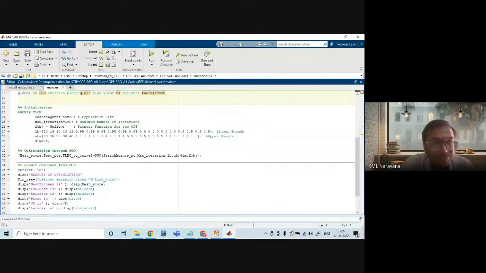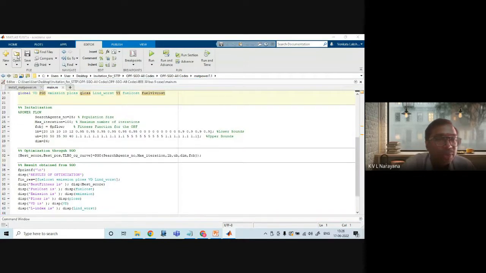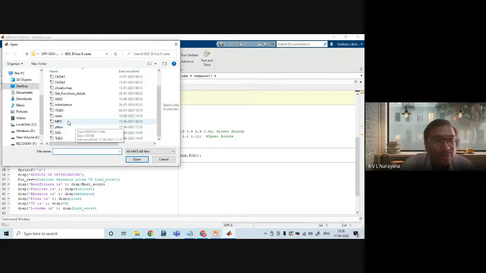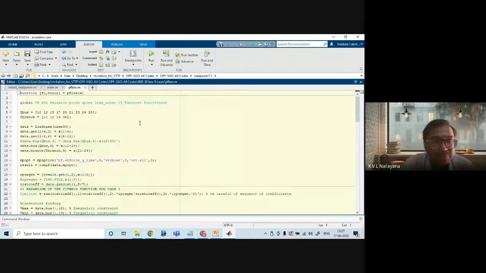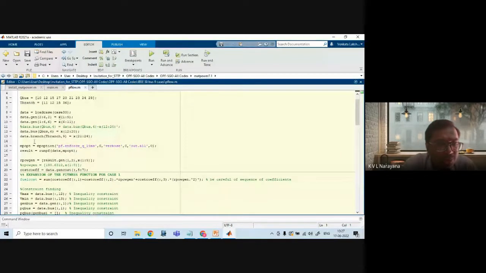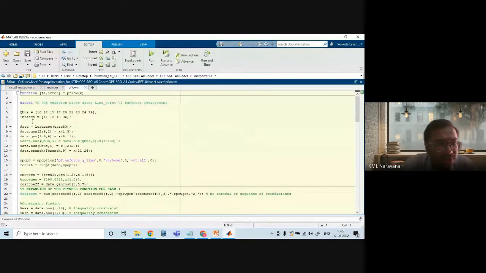Okay, right. Now I will show the fitness function for the OPF. Just go to the folder and here, pflow. So this is our fitness function. Right. So this is all the data related to the bus. What I mentioned, all the cost coefficients and the bus line voltages, that is bus voltages, all the data related to all those things are initialized here. So these things it will load from the MATPOWER.